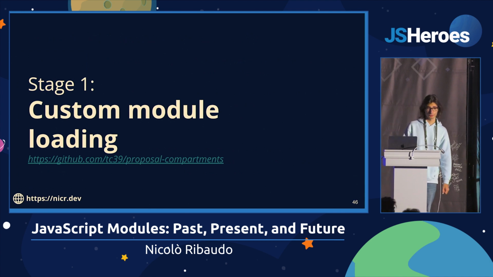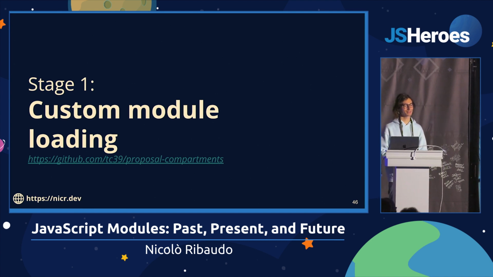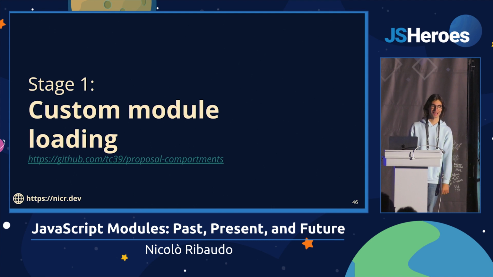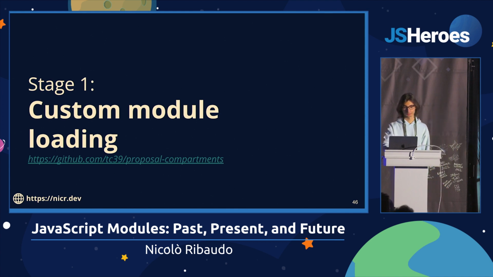And the third or fourth proposal I'm going to show, I've missed the numbering, doesn't even have a name. I'm going to call it custom module loading. Depending on where you read, you could find a different name because, well, again, it's stage 1. It's an idea we're working on. It's a problem we want to solve and not a solution yet.